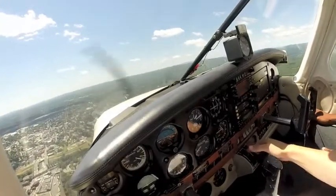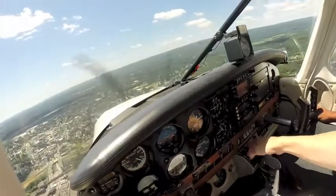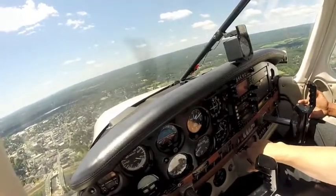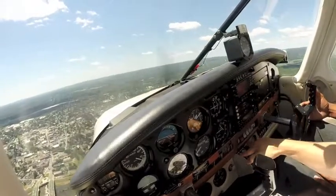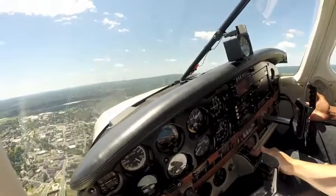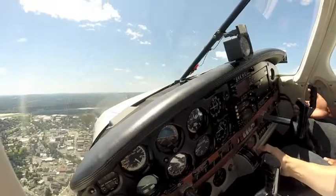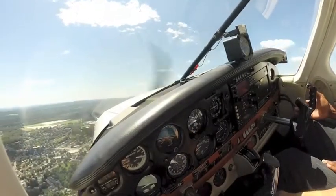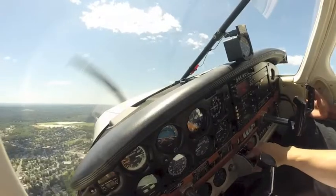Alright, we need to be descending just a little bit here. There you go. When all else fails, fly the airplane. Here's a good spot to turn. Go ahead and turn base. Now we're going to get a super tailwind, so go ahead and reduce the power and get flaps 20. This is going to try to blow us through real quick. Go ahead and get that nose down, get that nose down.